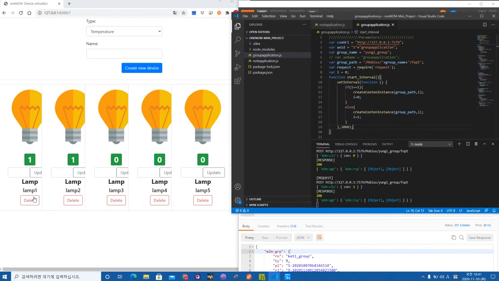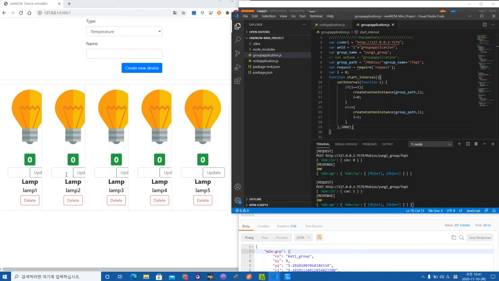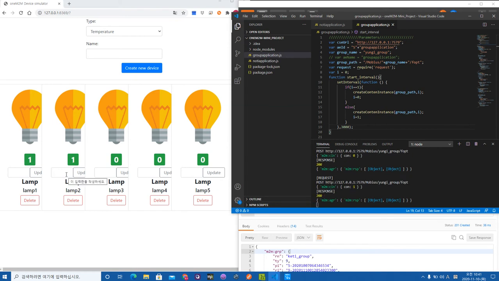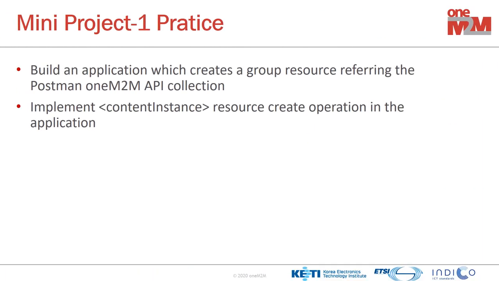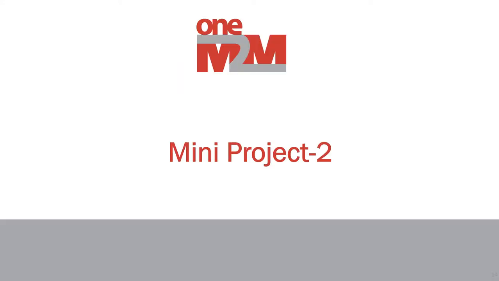Let's see the simulator together. So now it has changed to 1 and 0, because we created the group having just two lamps, 1 and 2. So when you utilize this source code, you can have your application with the oneM2M group implemented in the source code. That's mini project one.